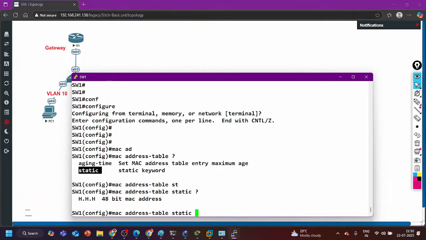I can say MAC address table static, dynamic, MAC address table on this interface, MAC address table for this address, MAC address table in this VLAN. Yes or no? This is why I first said that there are 4 components of the MAC address table, so that you can understand we can manipulate it with the help of all these 4 components.